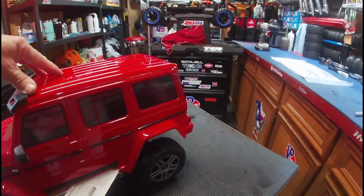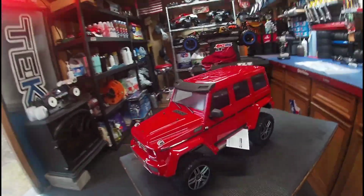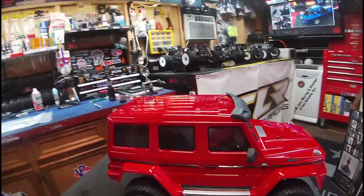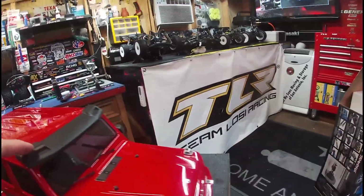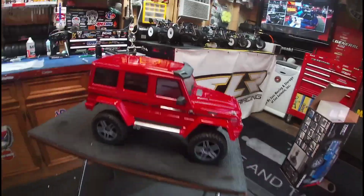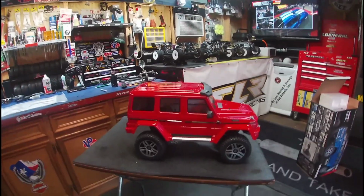Man, I cannot wait to get this thing out and start doing some crawling and some trail driving, maybe put an interior in it. I've seen videos where people have put interior and a driver, get these light kits set up on it. I'll probably end up getting the blue one as well, the Defender, the Bronco, the Blazer.